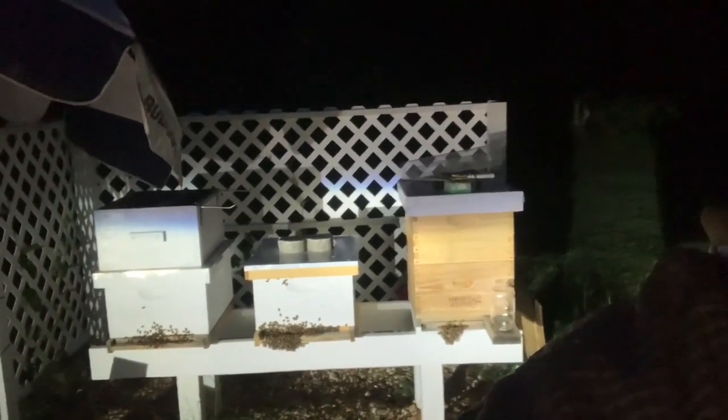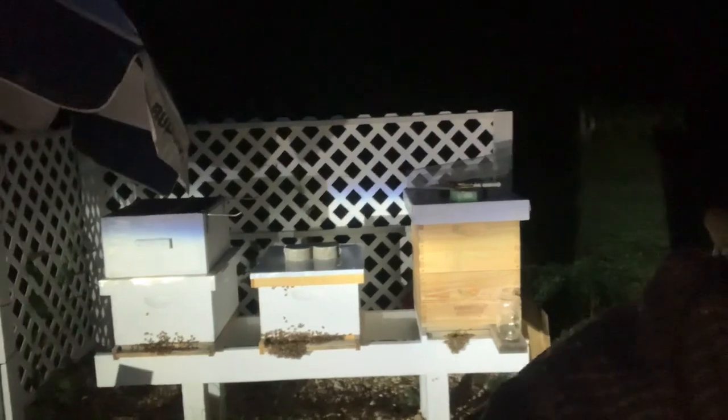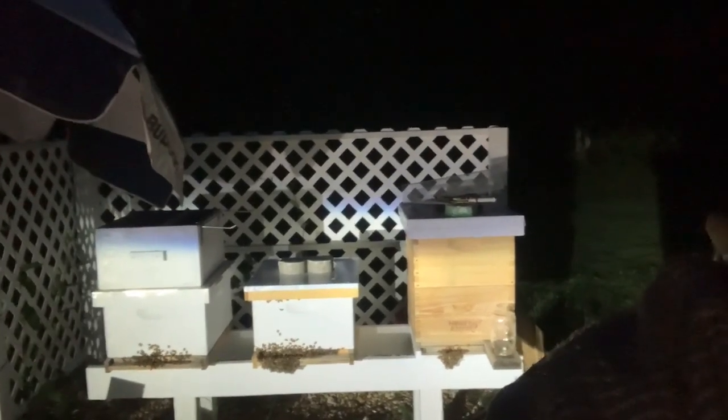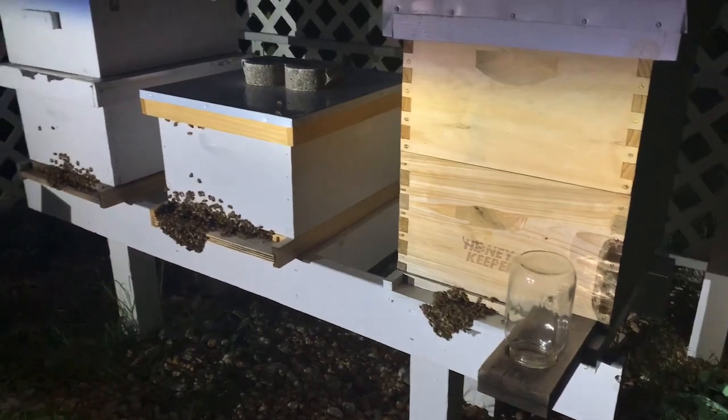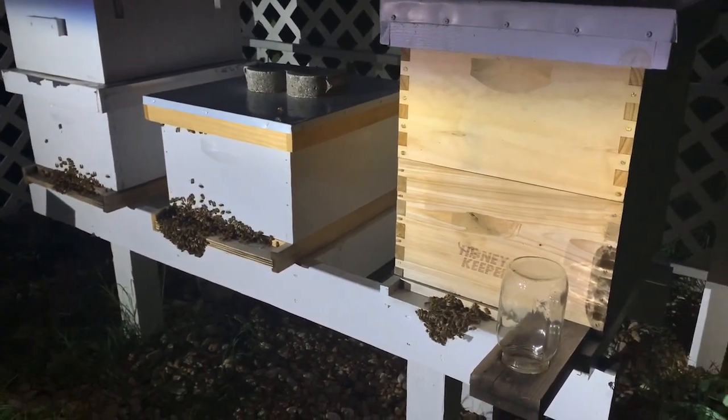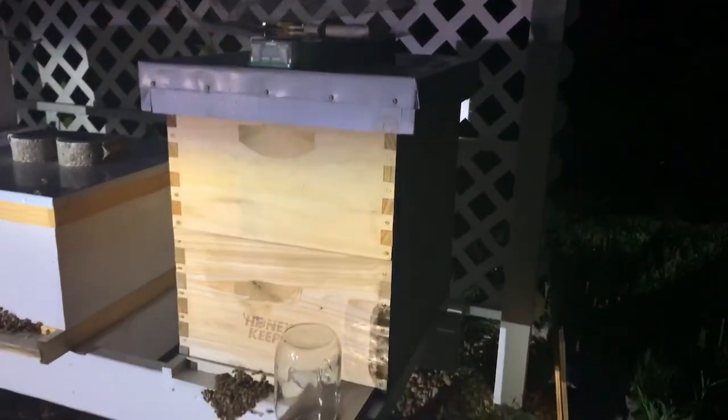We got here a little later than we wanted. It's a little dark, but we still have some nice truck light to help us figure them out. The girls are bearding a little bit, so we're going to see if we can take care of that too and then close them up. Okay, so we've got three deep colonies here, 10 frames in each. There may be a double deep here that we also have to.